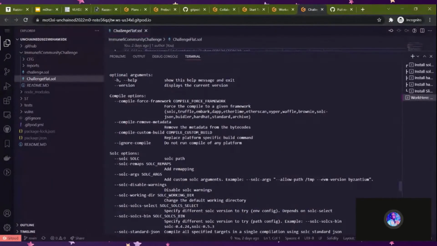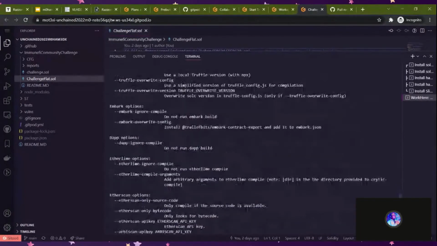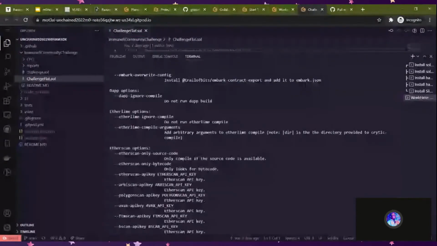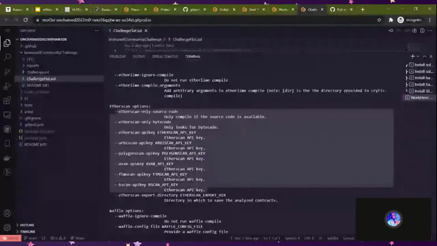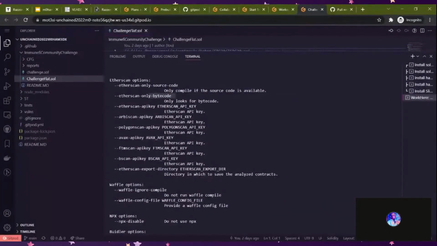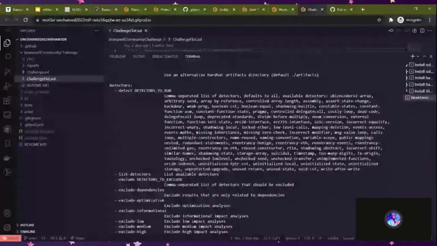And then there's a bunch of interesting flags. What is of interest is that you can suppress the compilation via Truffle. As I said, the way it functions is that it fetches the contract, compiles it locally, and then runs the analysis, right? You can suppress that. You can do a bunch of stuff over here. There are some Etherscan options. You can look at only the source code or only the bytecode. When you have a Solidity file, it goes to the compiler, it gets into bytecode, and then it gets deployed onto the chain, right? And here, if you have a key for the specific network, you can use that and call it.